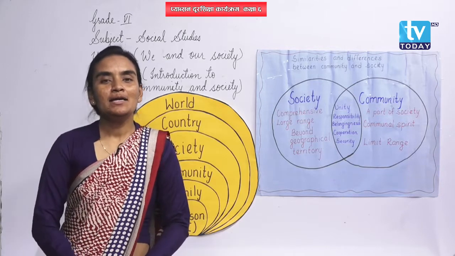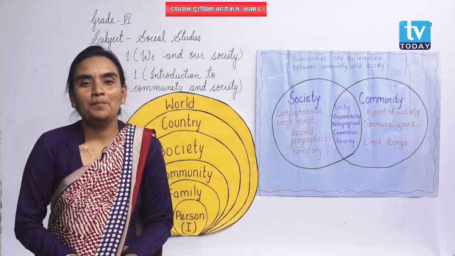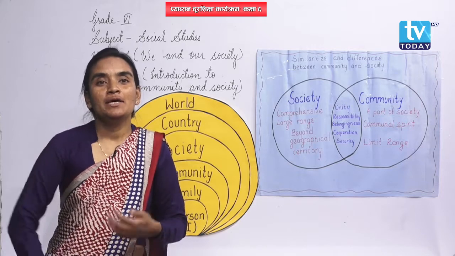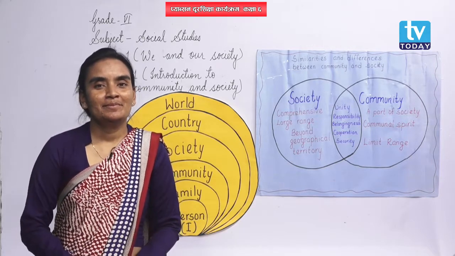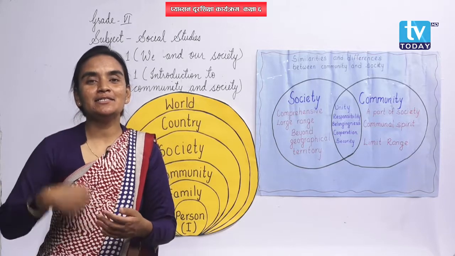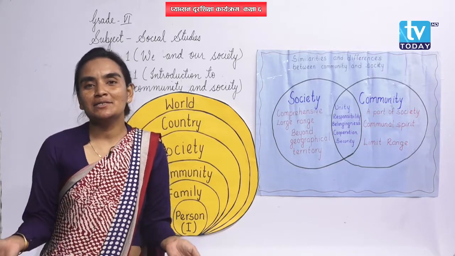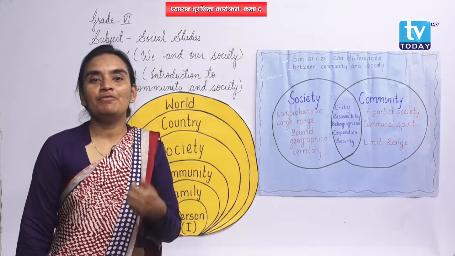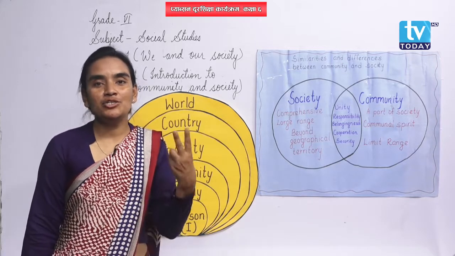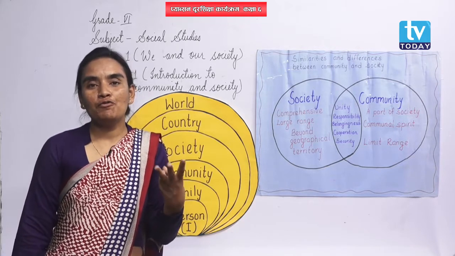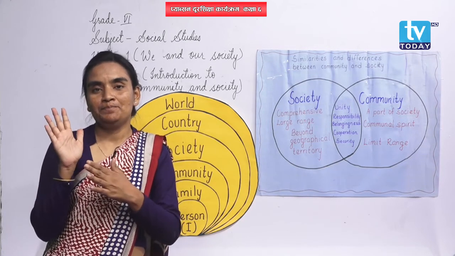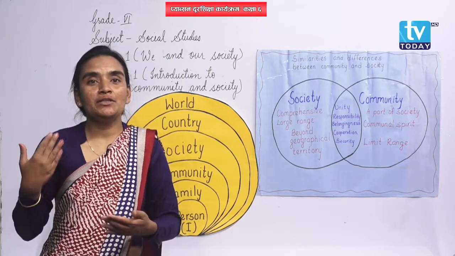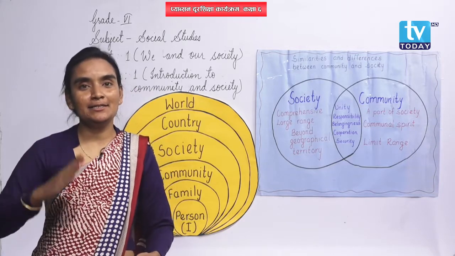Okay, so now let's start with the first word of this game. You just have to memorize and read the spelling of community. Once again, please memorize it. It's community. And the next one is society, which comes under our lesson's topic. The next is family. The next is interest. And now we'll go for the fifth word, rights. The next one is individual. And the seventh word is attention.